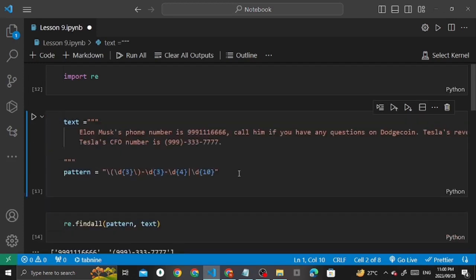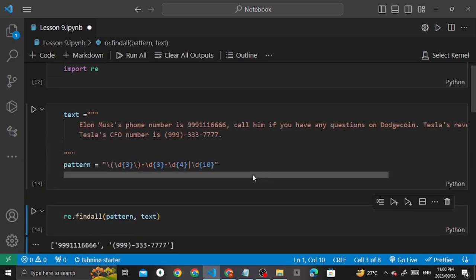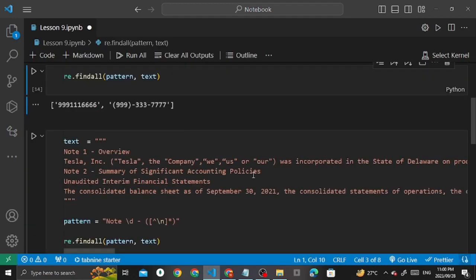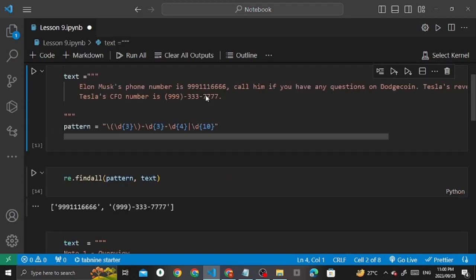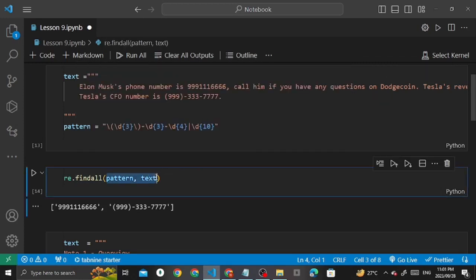Then we have re.findall with the pattern and the text parameter. What does this mean? We have the data stored in the text variable, and the pattern stored in the pattern variable. The findall method takes two parameters.